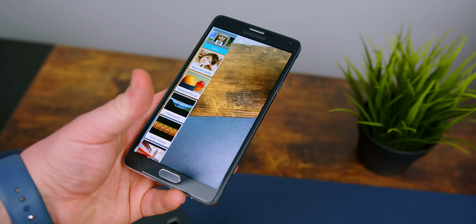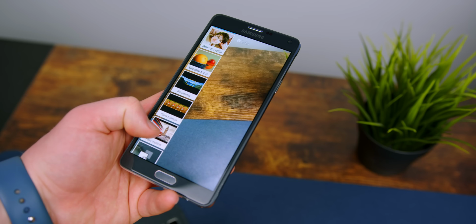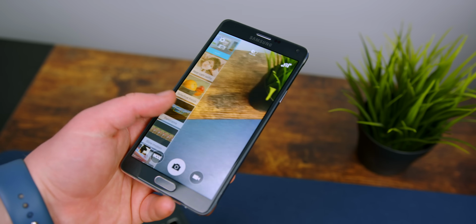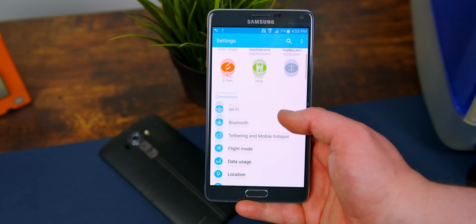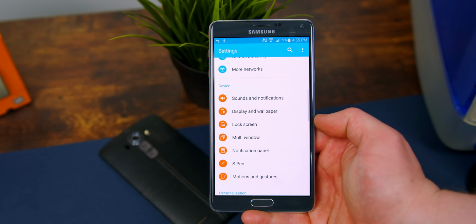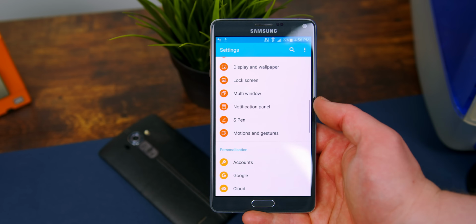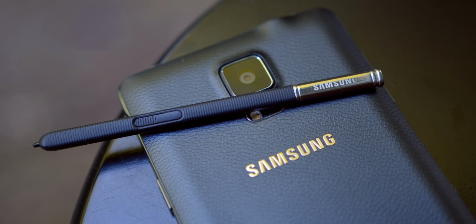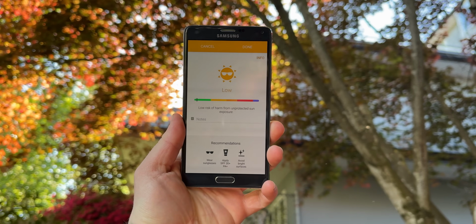Both the appeal and also problem with these old Samsung phones is that having the sheer quantity of options and features included could be at times genuinely beneficial, but more often than not could also bog down the overall experience and lead to needless complexity and confusion for their users. Sometimes you might get a shockingly great S Pen that was perfect for those it appealed to, and then sometimes you would end up with an ultraviolet ray sensor.